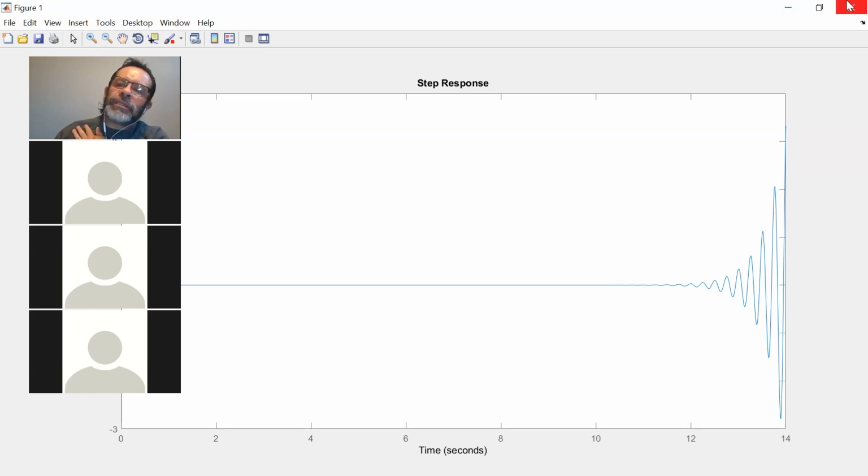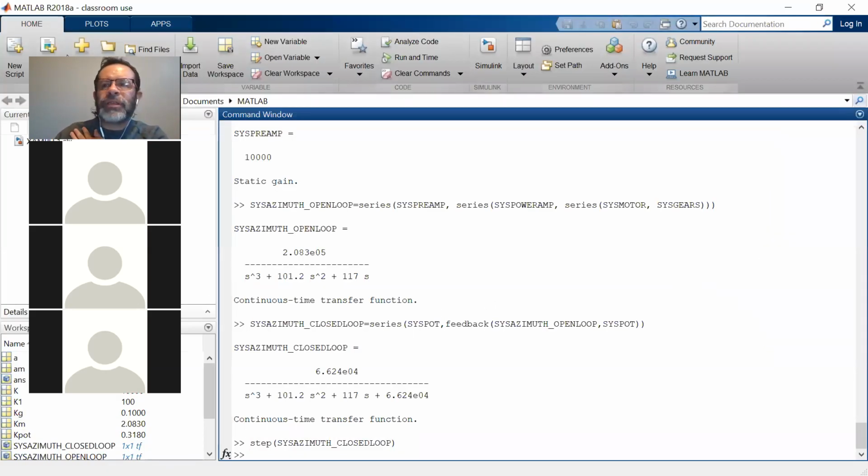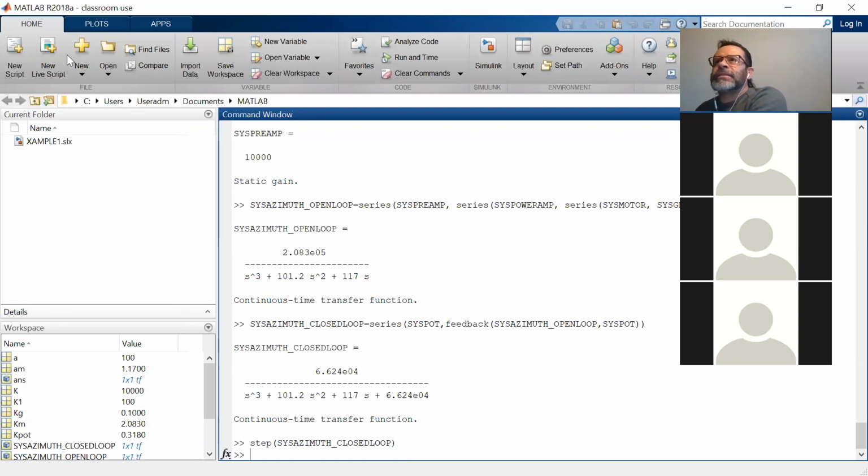Now, right now we did this through trial and error. The first lab exercise that we're going to do is that I'm going to give you certain design criteria. I'm going to tell you the antenna should reach a certain value within 5 seconds, and it shouldn't have an overshoot that's more than 10%. We're going to first, by trial and error, find an ideal value of K for that. And then we're going to see that there's a way to calculate that with more precision. And Matlab is going to be extremely useful for that. The other thing that we're going to see is that we can actually draw the block diagram in Simulink.